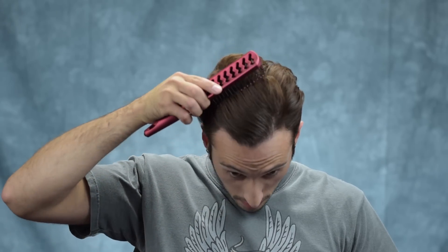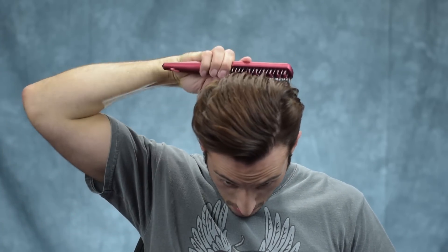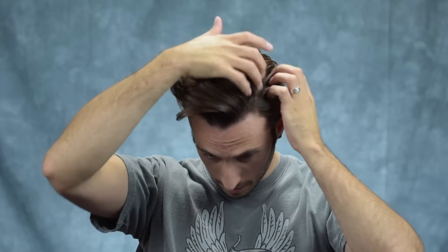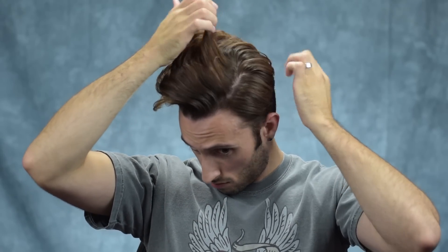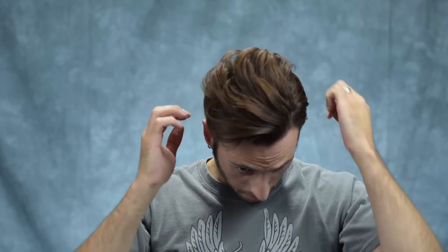Once the product's all worked in, I'm going to go back in with my vent brush to solidify the general shape that I want — you could also use a medium or wide tooth comb for this. I'm going to clean up the side part and really solidify that backwards swooping curve. Then I'm going to go in with my fingers and use this messy parting technique that I've seen Joe O'Brien from Gentleman's Cove use — it works great for this style. I'm also going to use quite a lot of that scrunching motion to really build in the volume and that curving shape in the center of my head. To finish up, I'm just going to grab a few strands right in the fringe to have those hanging bits that he's got going on.